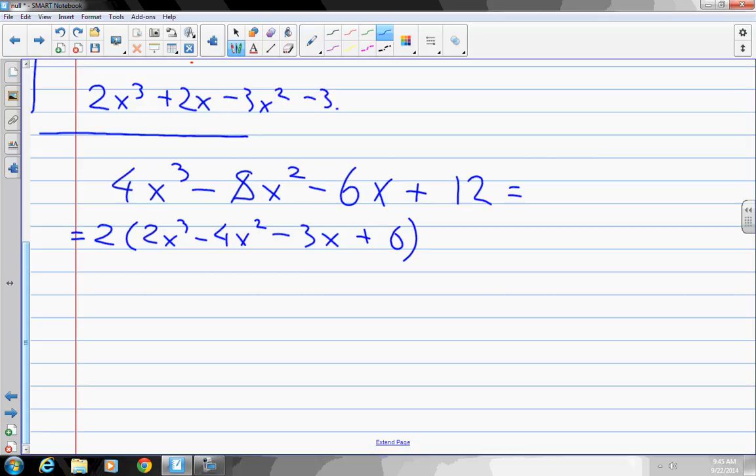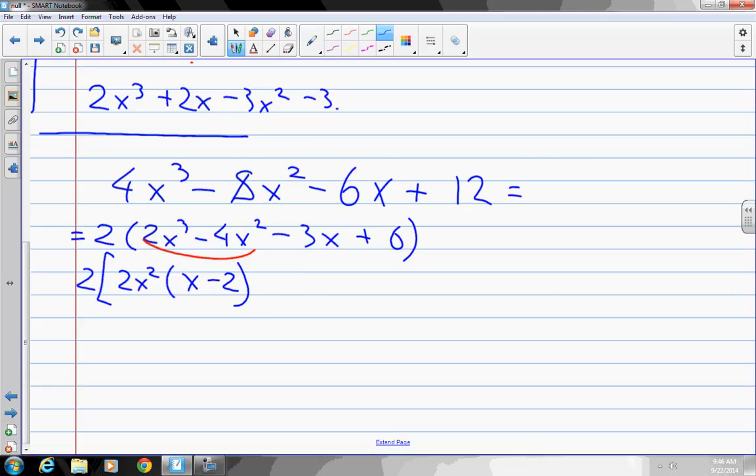Okay. Is there a greatest common factor of whatever's left in the parentheses? No. But already we pulled the 2 out. 2 is a part of the answer. 2 is one of the factors. So then the rest, we're going to start grouping. So take a look at the first 2 terms. Is there a common factor among the first 2 terms? Okay, which is what? 2x squared. So let's pull 2x squared out. What is left? If you pull 2x squared out, x minus 2, right? Just the first 2 terms.